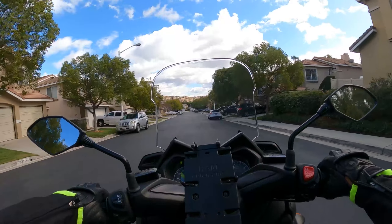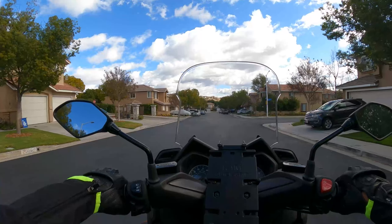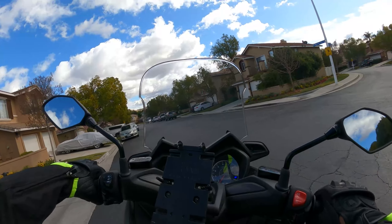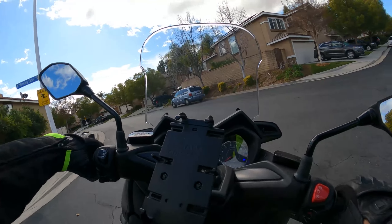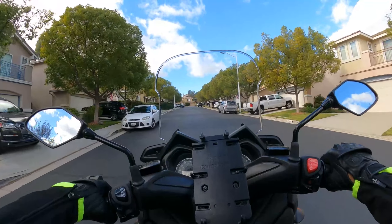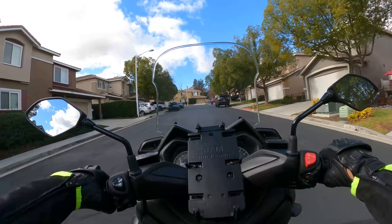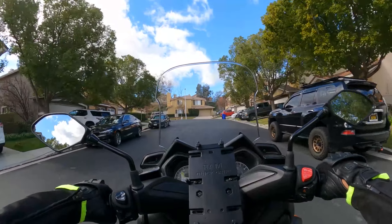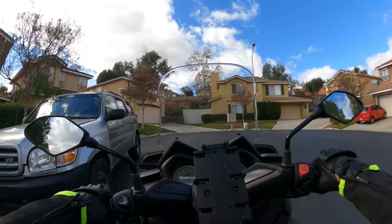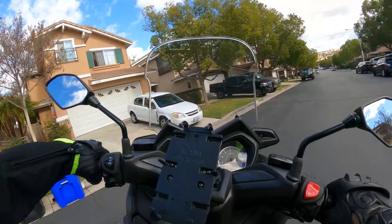I've been doing a lot of it going left. Let me do another one. I have to be on the opposite side just to practice, but a good thing is right now we have no cars. That was the second one — pretty good. I didn't put my feet down at all. Just trying to make sure I'm doing proper counterweight. And because this is an automatic throttle scooter, you have to really be steady on the throttle.